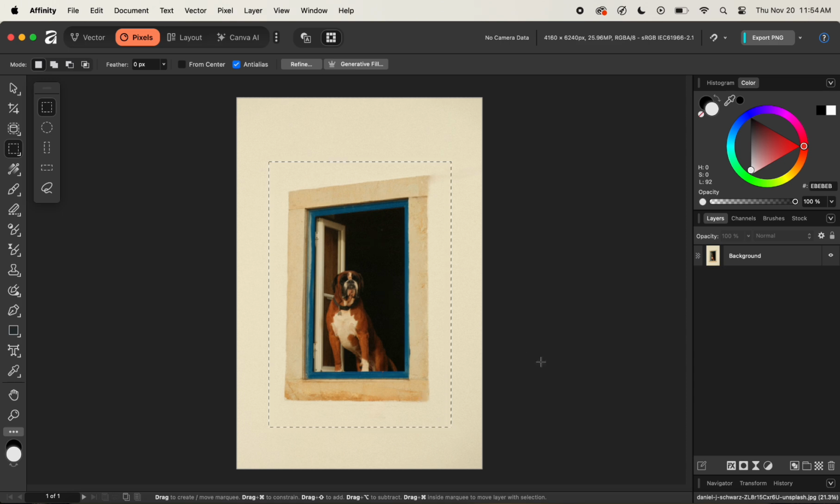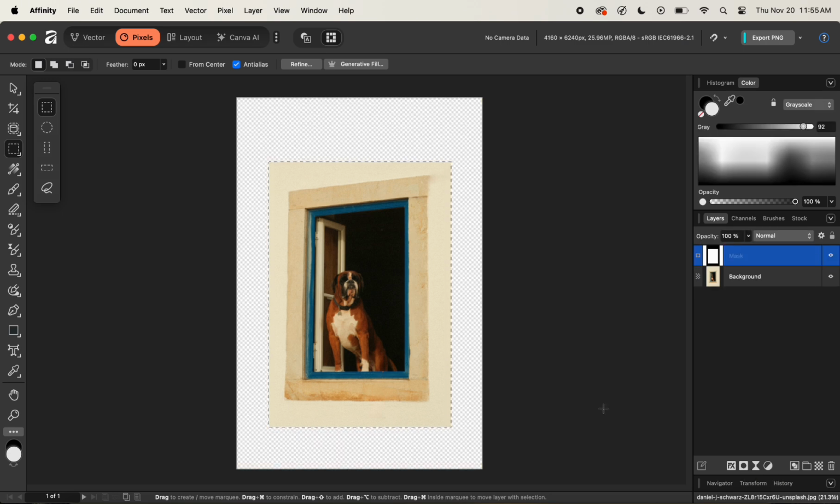But before that, one thing I want to notify you of is that our image is currently placed on top of a canvas, not an artboard, because there is no name or any artboard name specified above the canvas right here. So this particular background on which the image is placed is a canvas. So after making the selection of this particular subject, all we need to do is create a mask out of it by clicking this particular mask layer icon. And now you can see that we have successfully created a mask of that particular image.